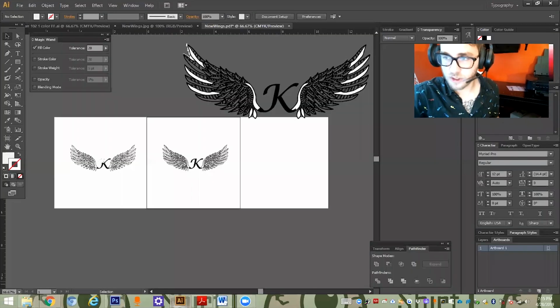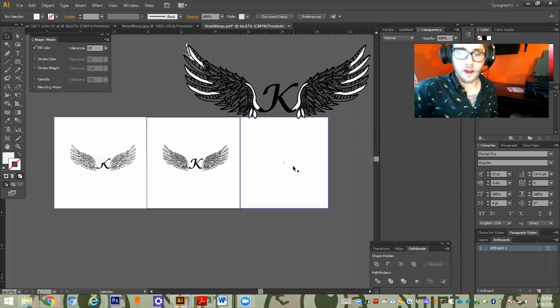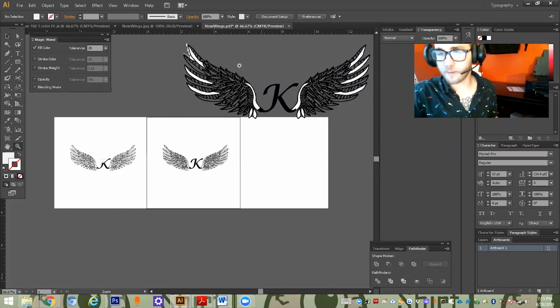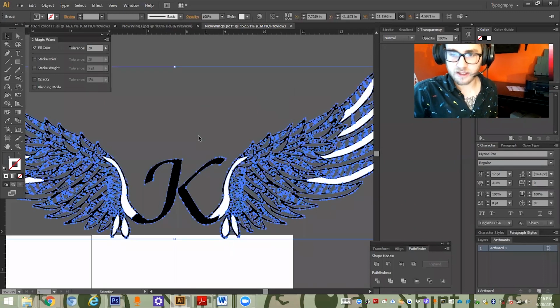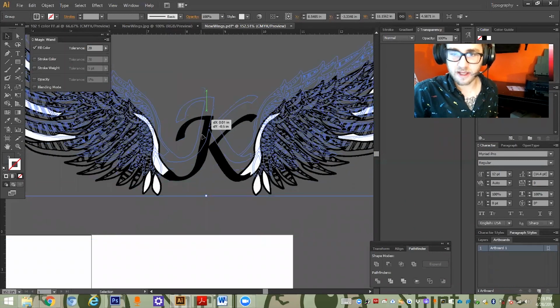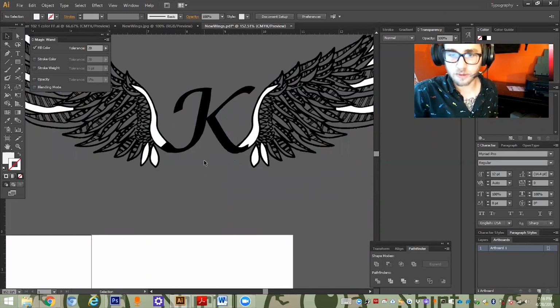So if we switch over here to Adobe Illustrator, it's different than a raster file because it's not made with pixels, but it's actually made with mathematical equations and geometric shapes. If we click on this, you'll see that this image graphic is editable.